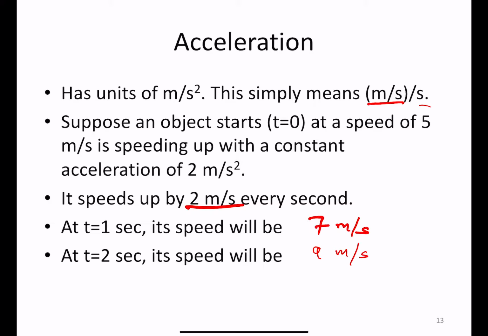So hopefully the meaning of the unit meters per second squared is clear to all of you. Note that velocity and acceleration are very different things. A common mistake that I find students making is that they think of the velocity and the acceleration as the same thing and often use them synonymously. But velocity and acceleration are completely different things. Velocity measures how fast the position of an object is changing. Acceleration measures how fast the velocity of an object is changing.